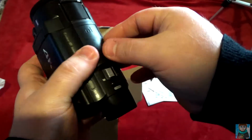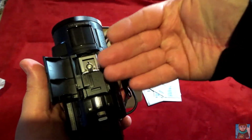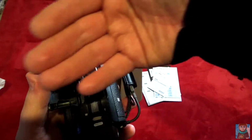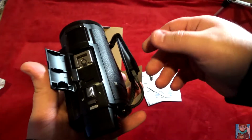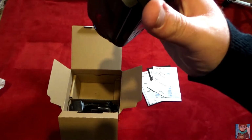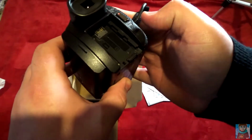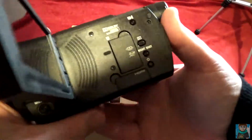From what I can tell, you can pretty much put a boom mic on this or a light. I would put an external mic. The mic that I'm going to be buying soon costs $129.99. And that was just because then you'll be able to hear my audio much more clearer and crisper without wind noise in the background. There's the LCD screen. It is all touchscreen. Then as well we've got the button bits here.